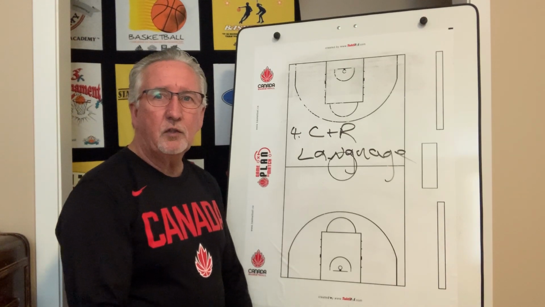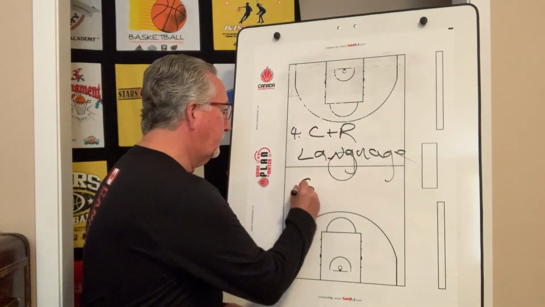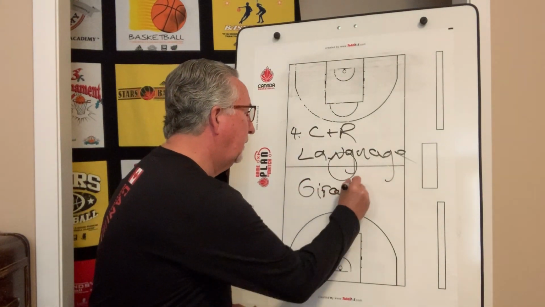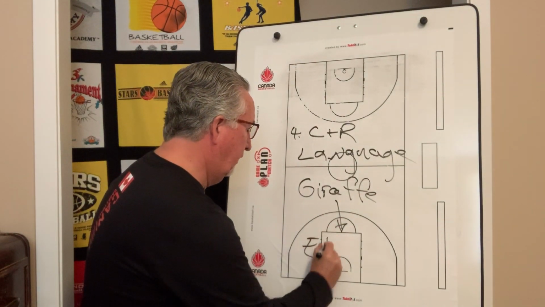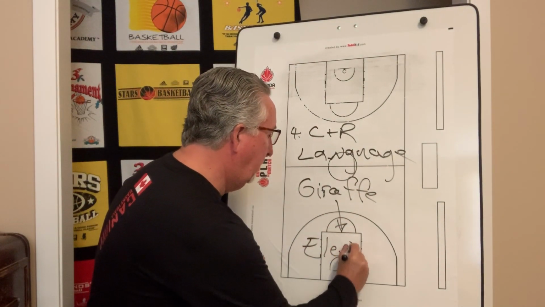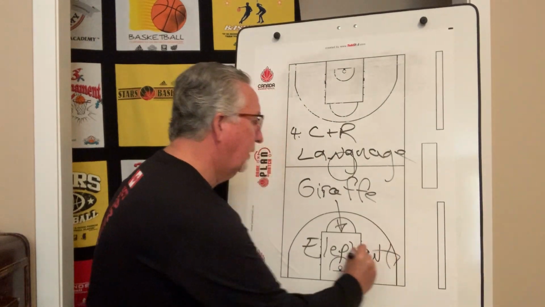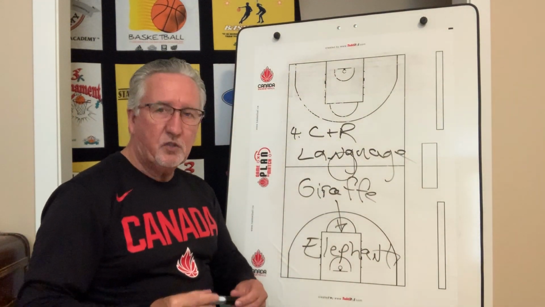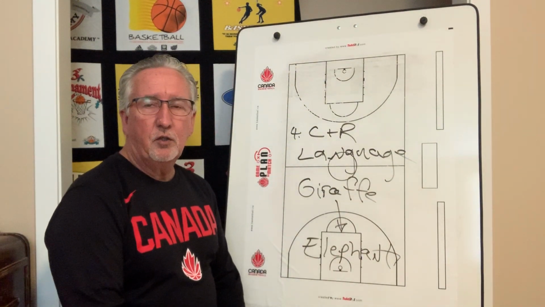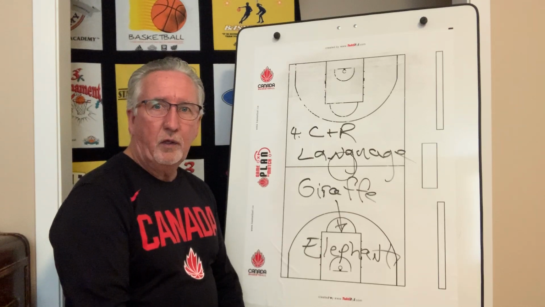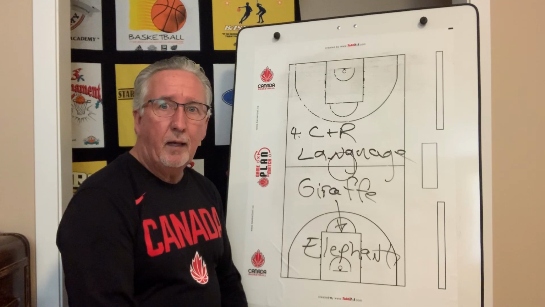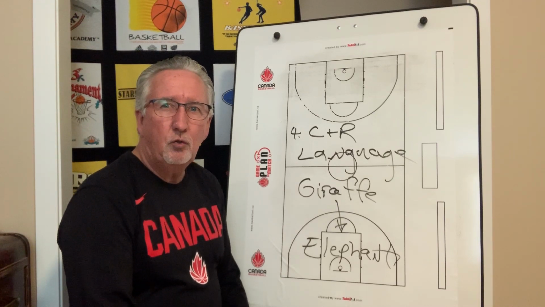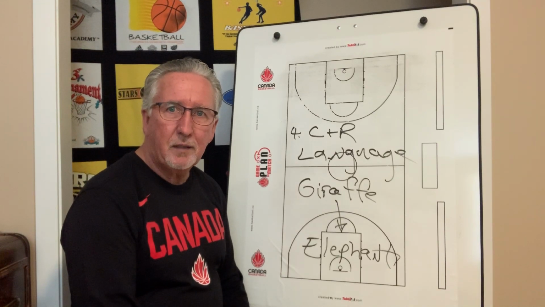Now, sometimes you've got to show the giraffe in order to get to the elephant. And what I mean by that is you might have a kid that's shooting the basketball with side spin. And you might say to your kid, shoot with backspin. So you want to give a really good elephant picture of what backspin looks like. And the kid goes, yeah, I know. Yeah, I'm shooting. And then you as a coach say, well, no, you're shooting with side spin.